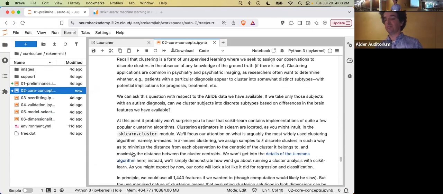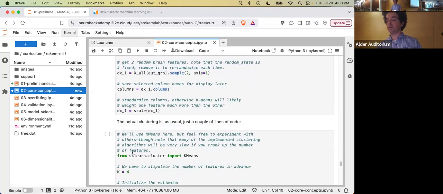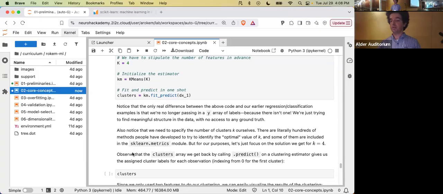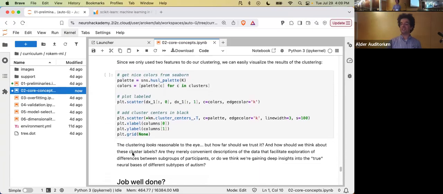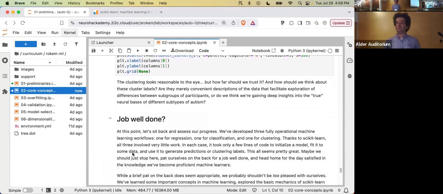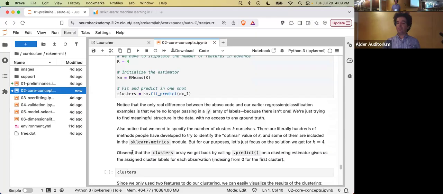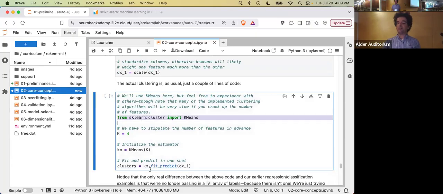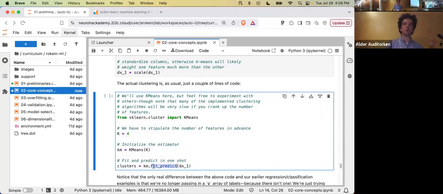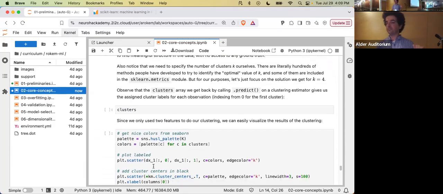There's more detail here, but I am not going to do that, and I'm not going to do this clustering example either. I'll leave the clustering example as an exercise for the reader for later. Again, I'm emphasizing that the mechanics are very, very similar. For all of these different estimators and different tasks, the software API looks very similar. So once you learn how to use one of these, you've kind of learned how to use all of them.